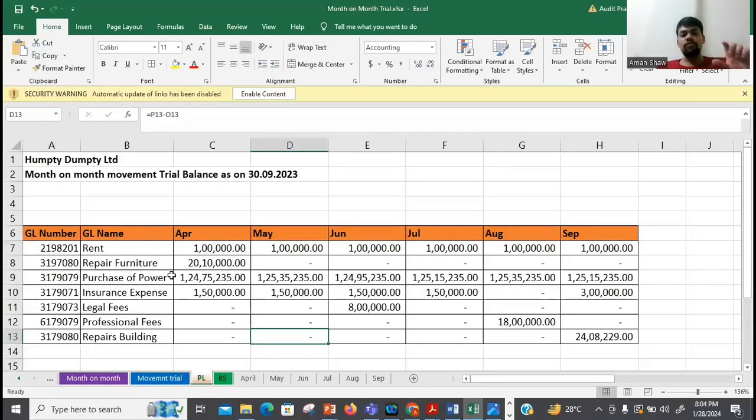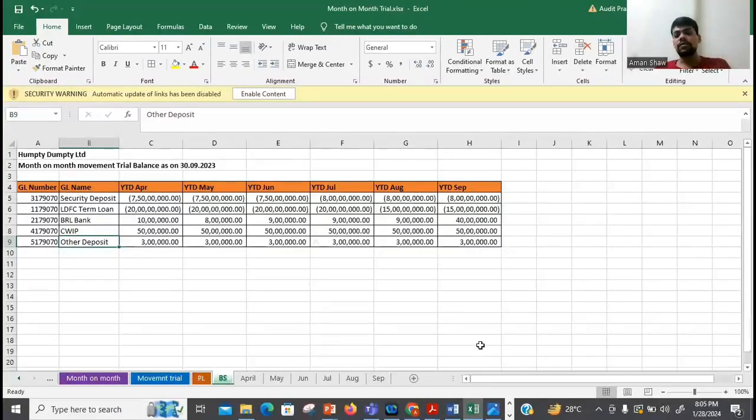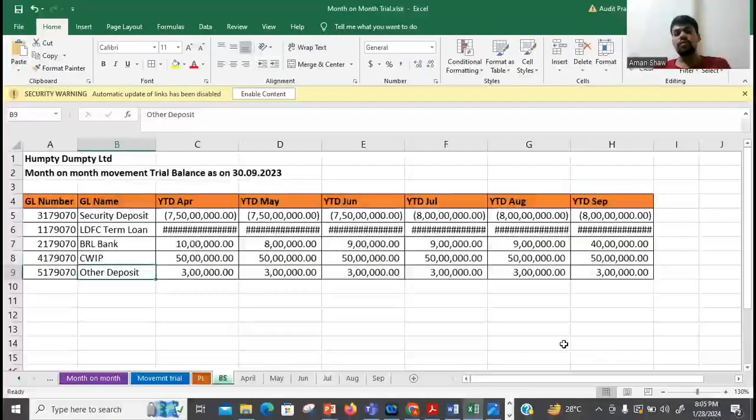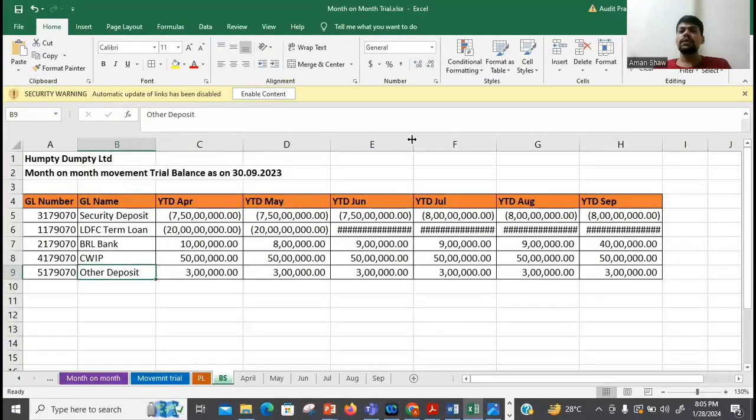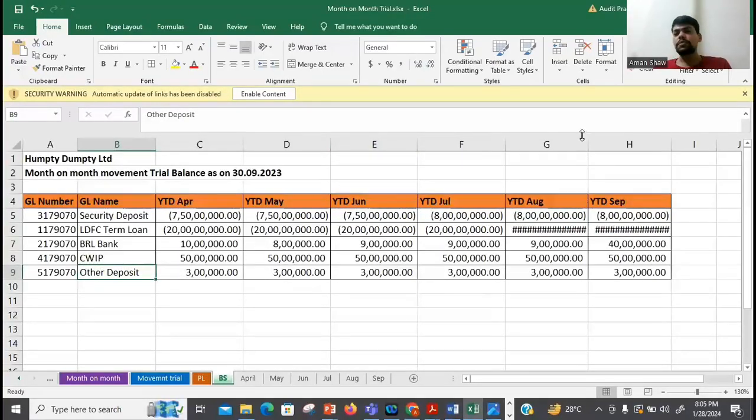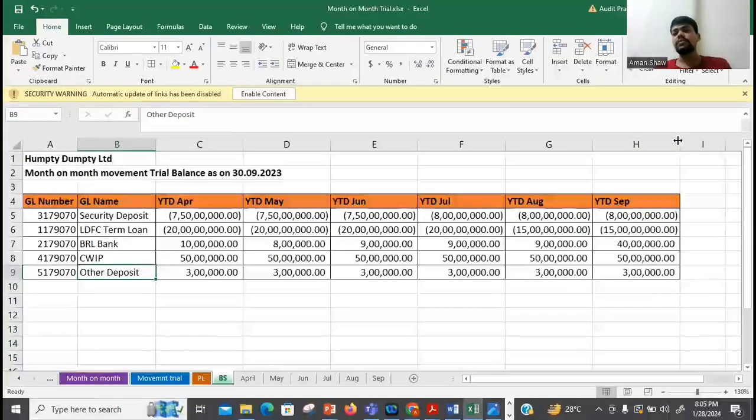Now, all these GLs which are chosen here are expense GLs, or PL, profit and loss GLs. But I have not chosen balance sheet items, so I will make a balance sheet item separately. The procedure will be completely the same. In this case, I have not made a month on month addition subtraction in the balance sheet item. For PL, I was seeing the addition or subtraction every month, and trying to see what is happening in the GLs every month.